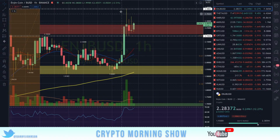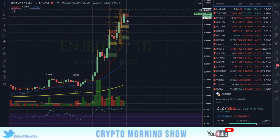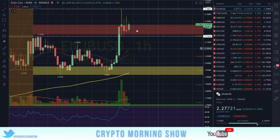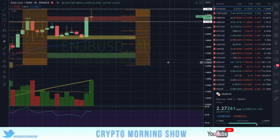So we just zoomed into the 1 hour time frame. You don't want to buy someone's profit way up here. This is the very top. If we go all the way out to the daily, it'll look a little ugly, but just imagine if you buy it up here at the $2 and it goes back to 67 cents. Yeah, that's what it feels like. That happens. So ideally what you do, if you choose to do so, is scale in small and just buy the dips. Watch for it to hit down here when it gets on support. That would be a good level to buy because you know it should bounce off that support and continue. Or previous support levels if you're very patient, or even this 50 retracement that we chart for you here. We go to the 4 hour. Enough of that lecture. Support 2.19 and resistance 2.388 for ENJ.